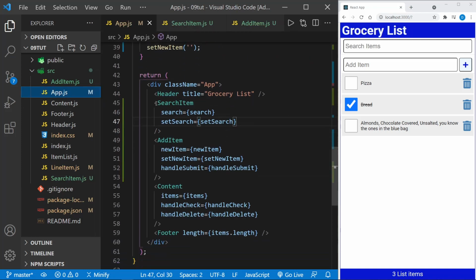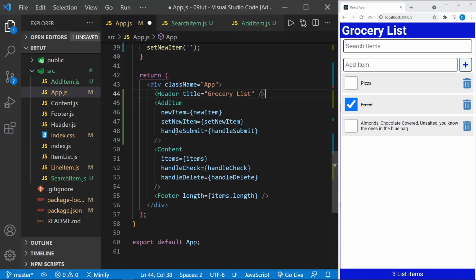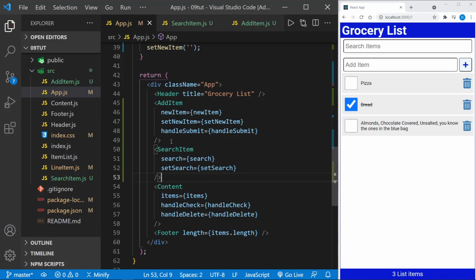And then I want to come back to the app because I believe I put these in the wrong order. So I want to put the search item, actually, I'll cut that out, and I'm going to put it underneath the addItem, and now save the app. And they've flipped roles, and yes, that's what I was picturing more, and that's spaced better the way I had set the margins. So the addItem is on top. Other than that, I didn't make another change there.